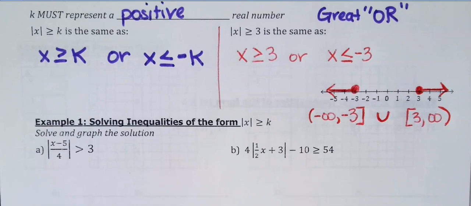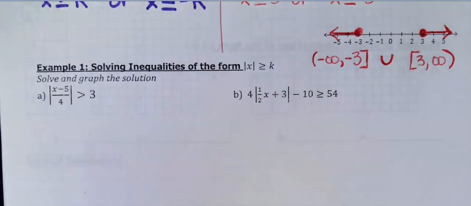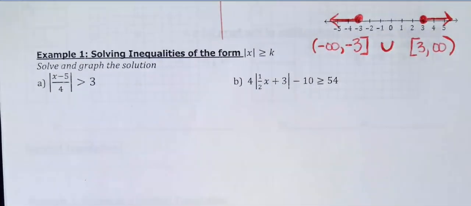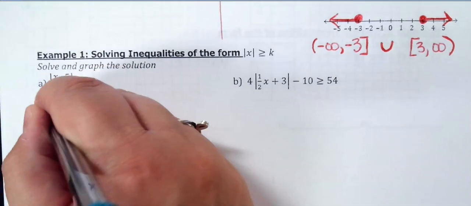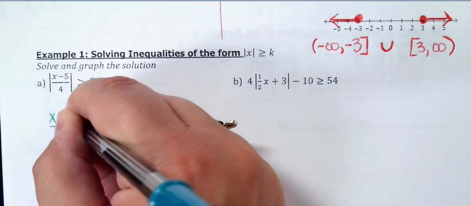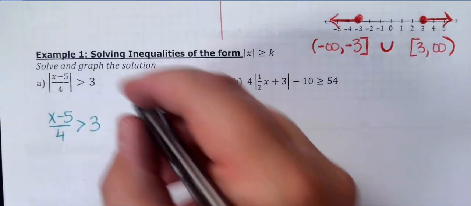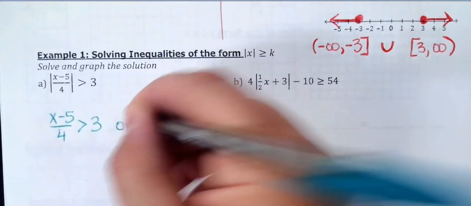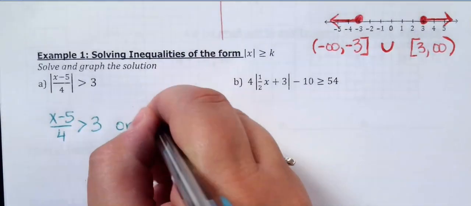Okay, now I'm going to apply this definition here. You want to get your absolute value alone, which for this very first question, I already have that going on for us. So we're going to solve and graph this real quick. I'm going to drop the absolute value, just copy it exactly how you see it, but just no absolute value. And then I'm going to write "or". If this one's just a plain greater than, so when we get our graph going, we'll have a little bit different thing with the circles, but copy that exactly as you see it, the x minus 5 over 4.